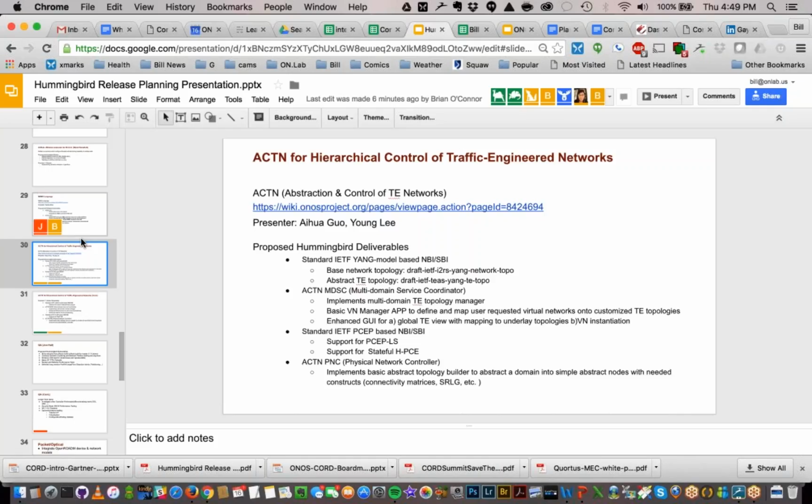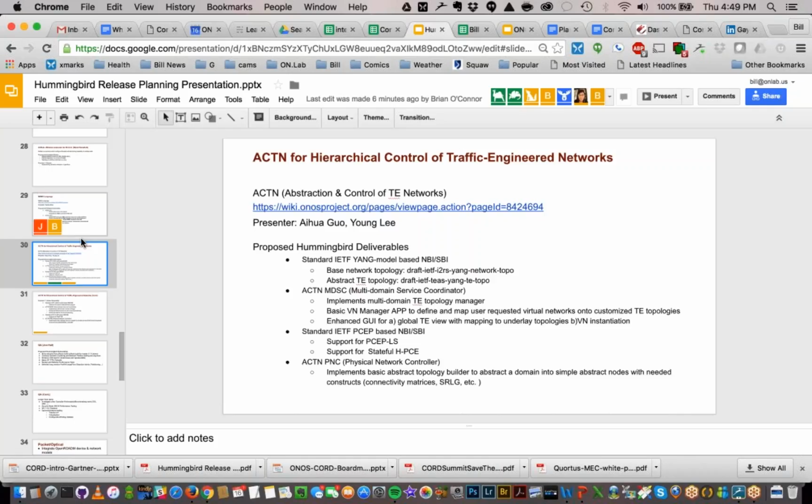To do that, there will be development in the IETF YANG models, like the base topology model and the abstract TE topology model. And we intend to use it as both northbound interface and southbound interface.